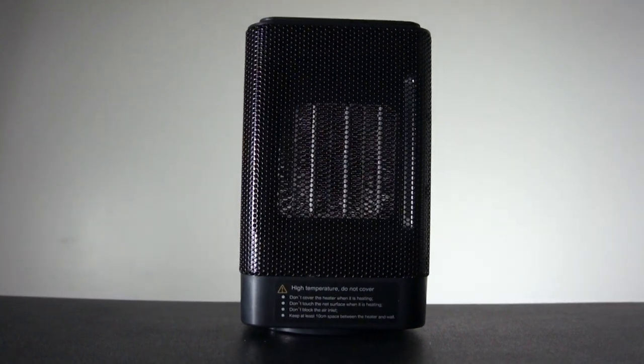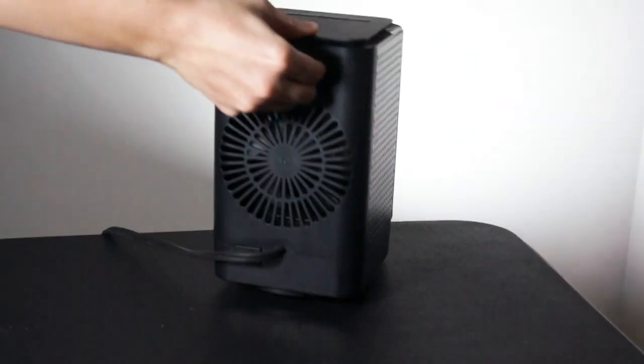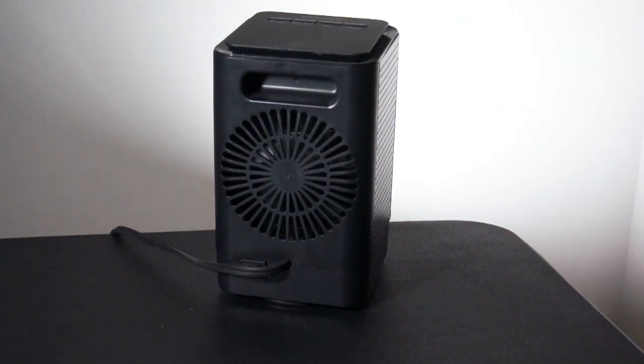I really enjoy just looking at this thing in my room or on my desk. It's pleasant to look at and it does its job very well. Also in the back of it, there is a handy dandy handle. So if you are going to transport this from room to room, it is very easy to do so. You just unplug the cord, pick it up, hold the handle, carry it to your next room.